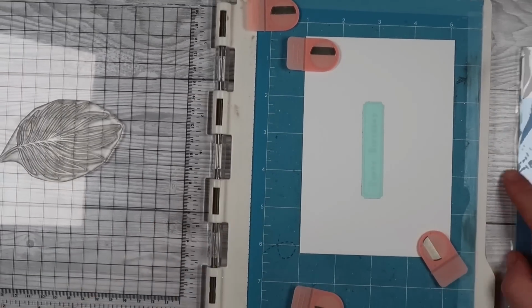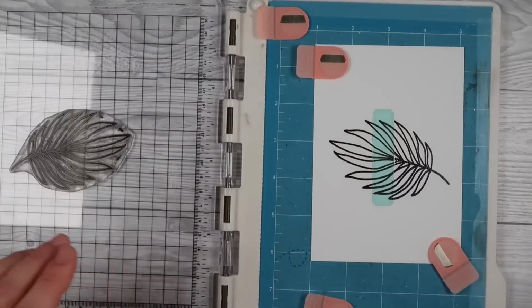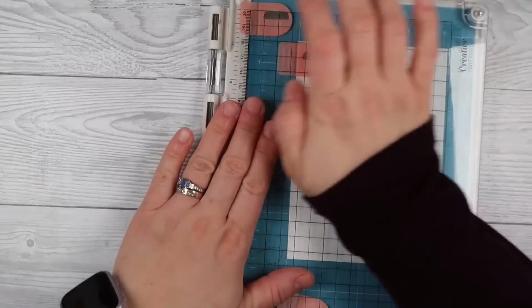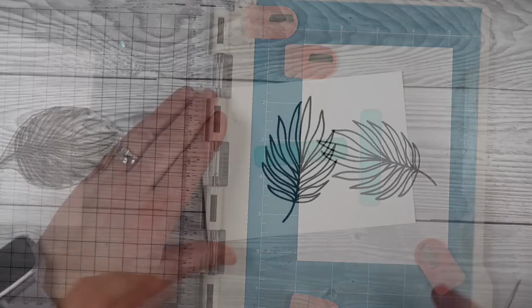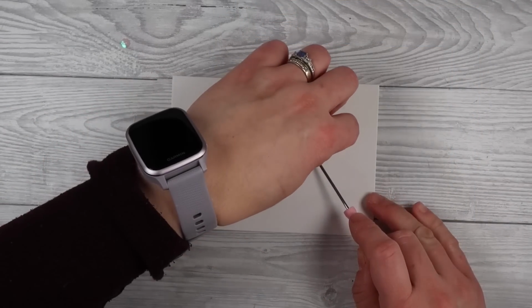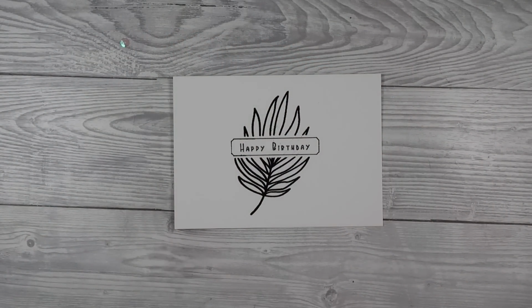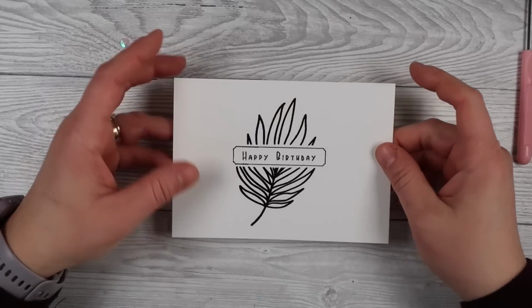So you can see here I've lined it up. I then die cut out using my post-it note tape, get that shape out, and then I can go ahead and stamp over. Now here is where my ink pad is very juicy, and you can see that it bleeds through the post-it note tape a little bit, which is why I like the Gina K masking tape. If you were to look closer, it kind of looks a bit peppery on the top because that ink has sunk through a little bit.